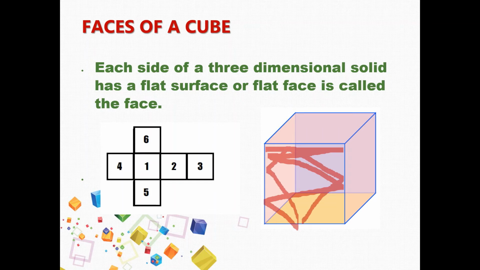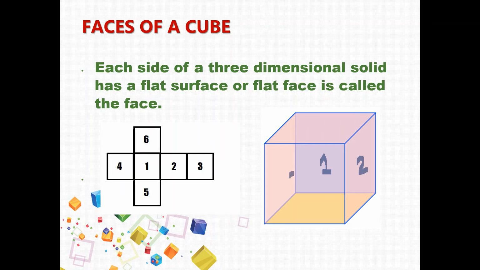Now you should know how many faces there are in the cube. Shall we count? Yes, I'll count it with numbers. I'll take blue color. Let me erase this first so that we can count clearly and easily. Okay, let's count how many faces are there in the cube. I'll take the one at the back first. This is my first face, right? And after that, second, the one in the front here, third, and the one here is fourth.